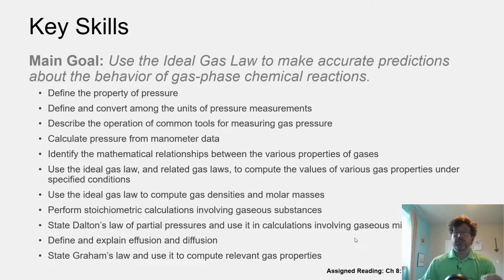We call the ideal gas equation PV = nRT, and it's a one-stop shop that allows you to calculate the number of moles in a gas sample if you know the pressure, the volume, and the temperature of the sample. Ultimately, we're going to use the ideal gas law to show you how to calculate the number of moles in a gas sample, and then we'll talk about how we can use the ideal gas law in conjunction with the chemical tools that we've already picked up, interpreting balanced chemical equations, using molar mass, using density, to solve some basic problems related to gas phase chemical behavior. Then we'll segue out of the chapter talking a little bit about how gases diffuse and talking about deviations between ideal and real gas behaviors.